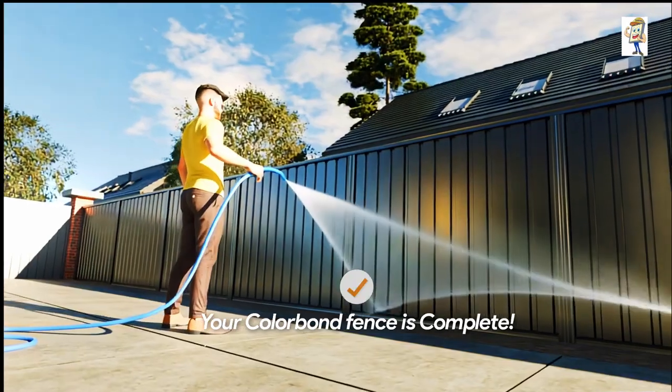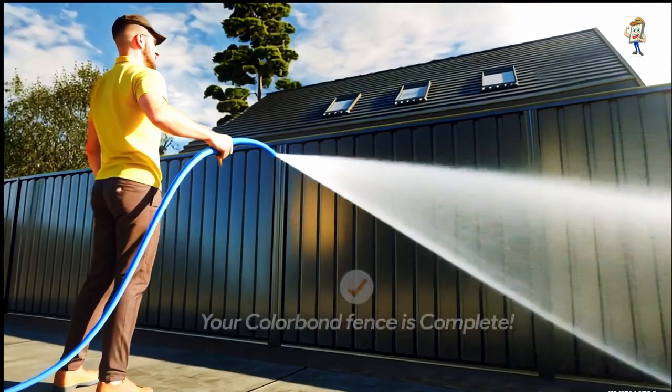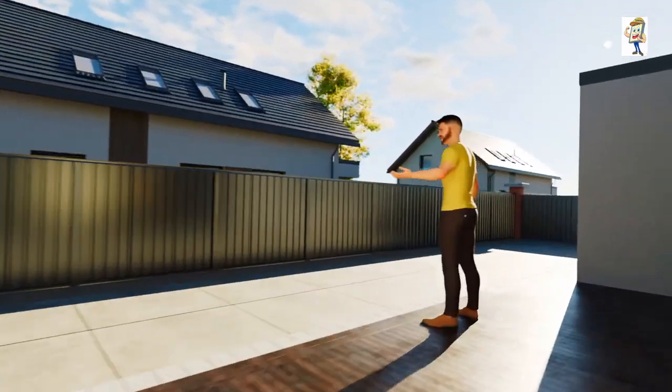Add the finishing touches. Check alignment of all rails and sheeting. Double check if any screws are missing. And that's it, a stylish, durable Colorbond fence installed with ease.